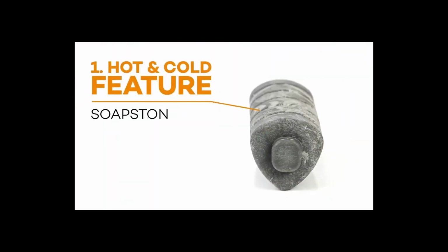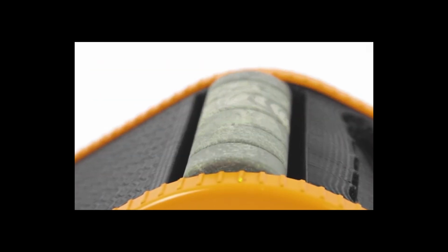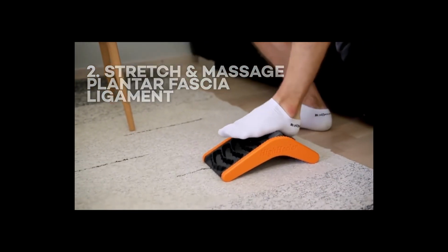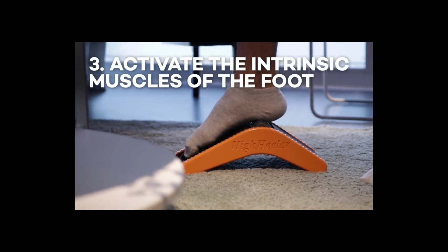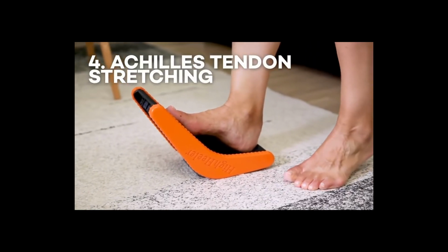First is the cooling effect of the roller, which helps the inflammation of the plantar fascia. The second feature is stretching, massaging of the plantar fascia. Third function is to activate the intrinsic muscle within the foot to help stabilize the foot and strengthen the foot. And the last function is to help loosen up the Achilles tendons.